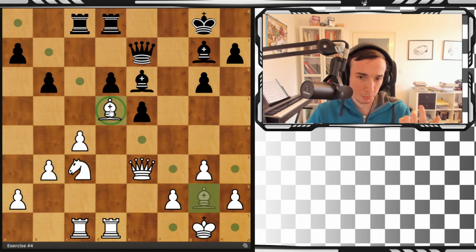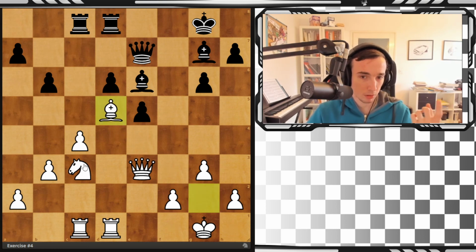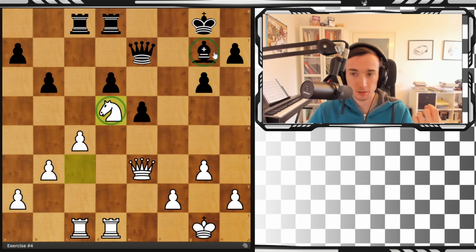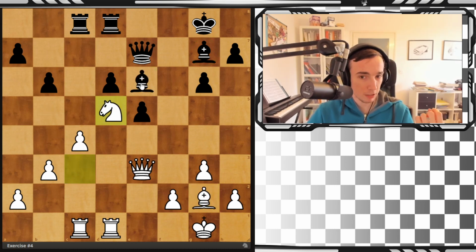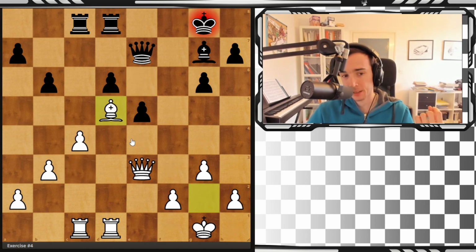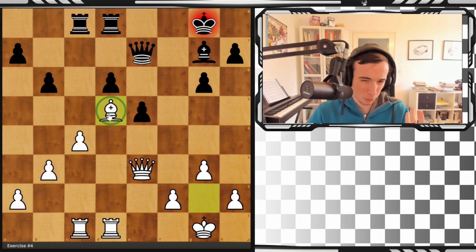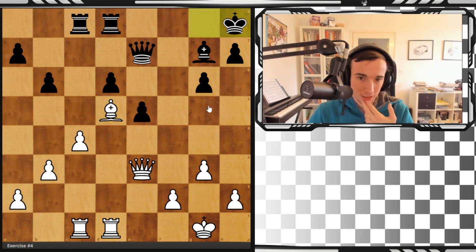And indeed, playing bishop d5 is stronger, because then we end up in a scenario where we basically by force have this knight against this bishop. In some cases it's also possible to play knight d5, but then you enter the opposite-colored bishops, and I think you would much rather have the knight in this position because it's a kind of closed position, and after king h8 here it's not super clear where your follow-up is.